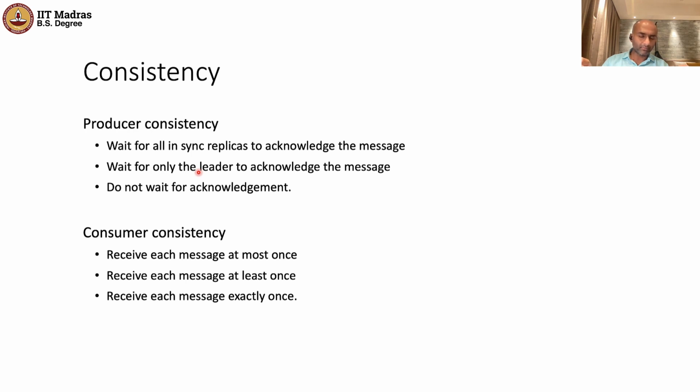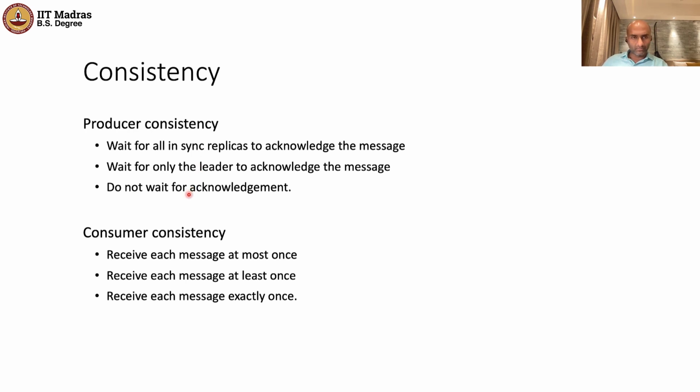So in that scenario, after the leader has acknowledged to the producer and before the replicas are synced up, if the leader fails, if the broker hosting the leader fails, then you potentially have a data loss. The replicas are not synced up yet, and the primary fails, so that data is no longer available, but the producer thinks that the data is persisted. That's the pitfall of this configuration option. But obviously, it has a lower latency, a faster response time than the first configuration option.